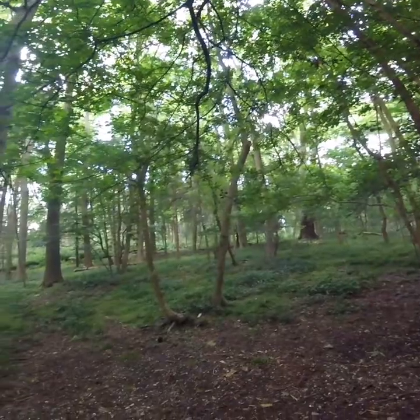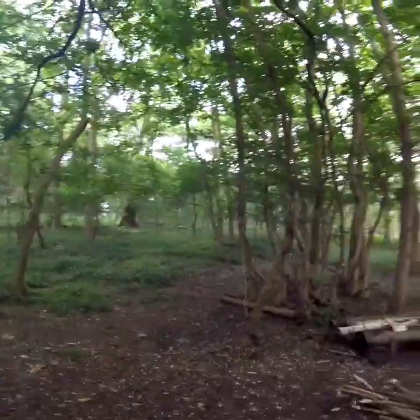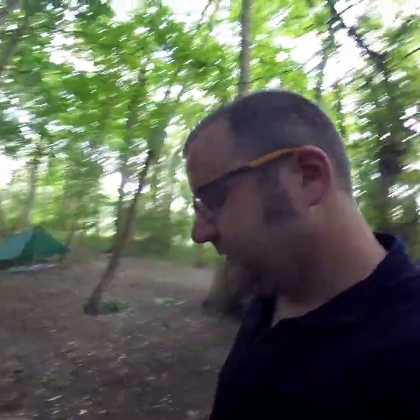Just been taking some photos of the great tits on a feeder that I've got up in the trees up there. It's one of those times when I'm pleased that I brought me bigger and better camera with me this time, because I normally just leave that at home and I'm not able to get any pictures of the birds on it, so it's quite nice today. And thanks, Sarah, for letting me use it.